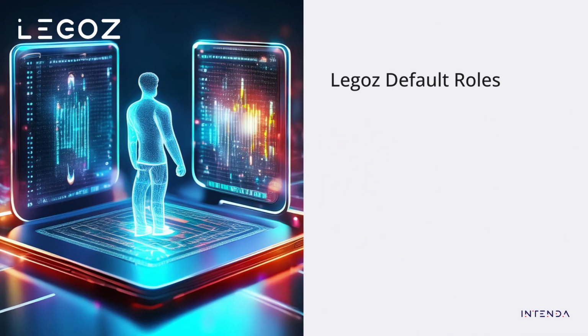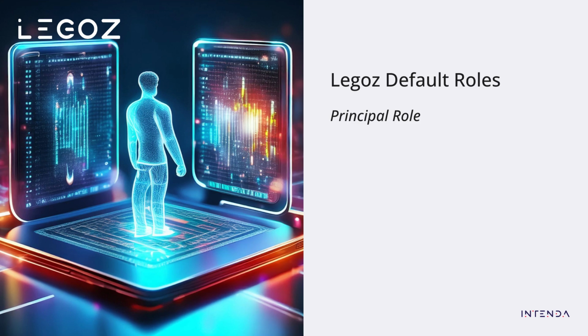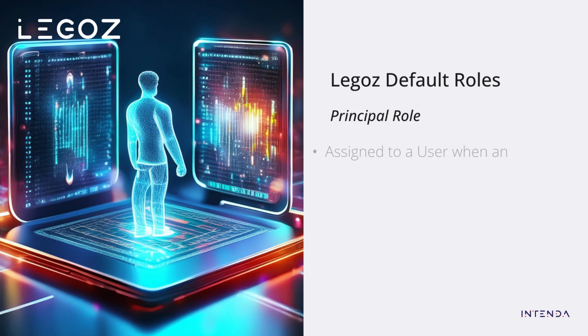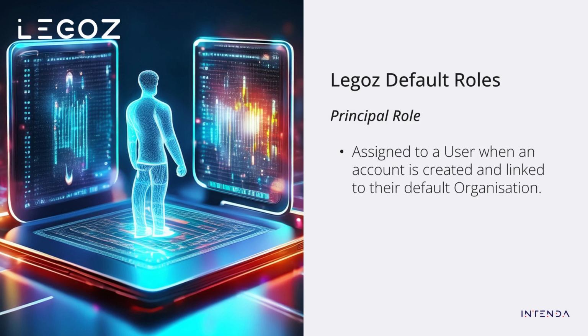Legos is pre-configured with default roles that facilitate various levels of access and functionality. Principal role. A principal role refers to a role that can be authenticated and authorized to access resources within Legos. It is assigned to a new user when their account is created, and is linked to the organization that the user who is creating the account is signed into.